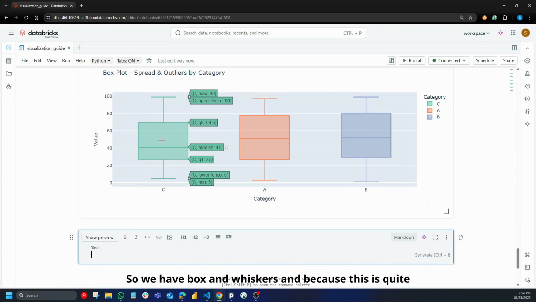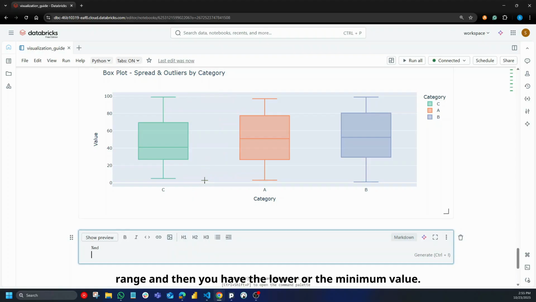So we have box and whiskers, and because this is quite an interactive Plotly one, if you hover over it, you can see what it means. In the topmost, it shows you the max value, and then you have the Q3 quartile, the 75 percentile range, and then you have the median, and then you have quartile one, the 25 percentile range, and then you have the lower or the minimum value.